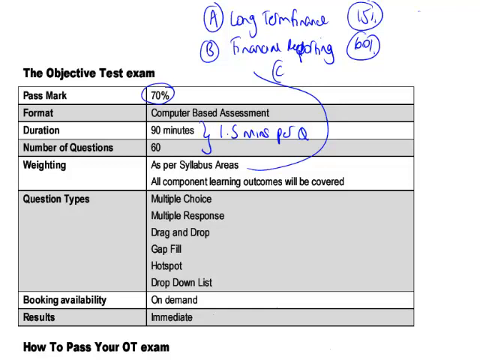And then syllabus area C, which is your analysis of performance and position, that's 25% of the syllabus, so that will be 25% of the exam. Now, you can't get away with selectively learning because CIMA have said that every single learning outcome will be tested in every exam. What question types can I expect to see?